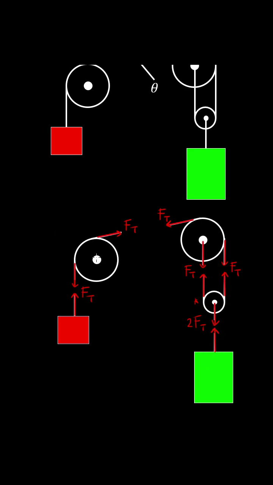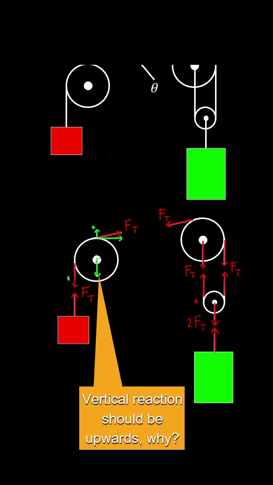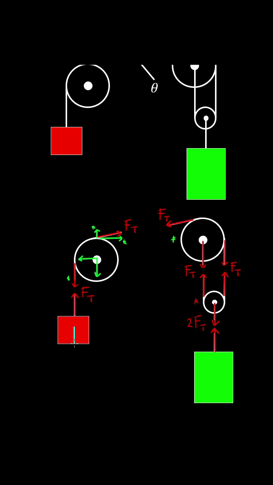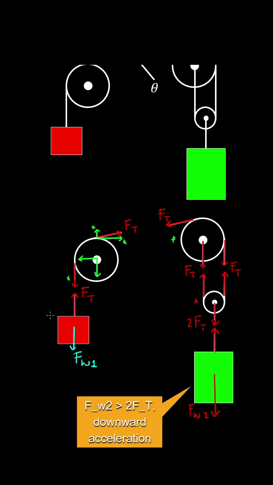Now note that these pulleys are fixed, so that means if you resolve this force into horizontal and vertical components, then you must have a reaction on this hinge that opposes this tensile force, and also a reaction in this direction. And I'll leave it for you to draw the reactions at this pin also. So on the smaller block, we have a force of weight, and on this larger block, and we expect the lighter block to accelerate upwards.